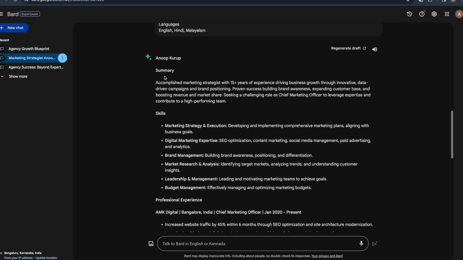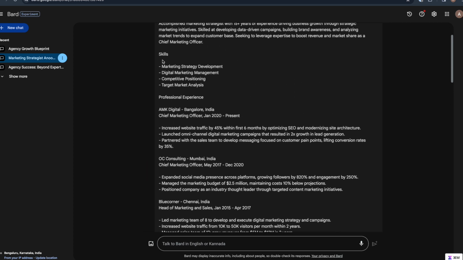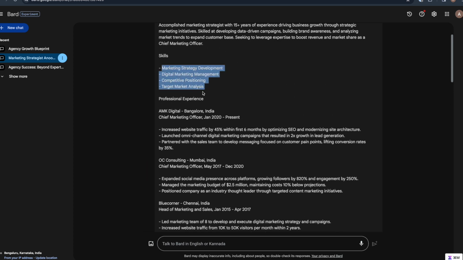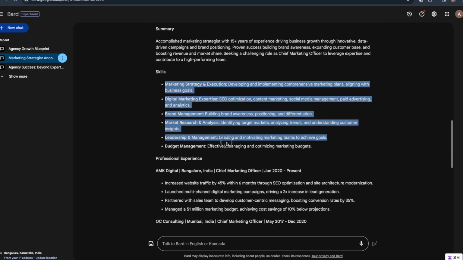And this is what happens. The summary and other things start getting better. The headings are better, the subheadings are better. If you see the skills here, in the output from Claude, this is the way it is. But here, the output becomes much better, and that's what we are trying to achieve. We want to write this resume in a manner which is ATS friendly as well as gives the information that a recruiter at one glance can understand and say yes, this is a relevant resume or not.